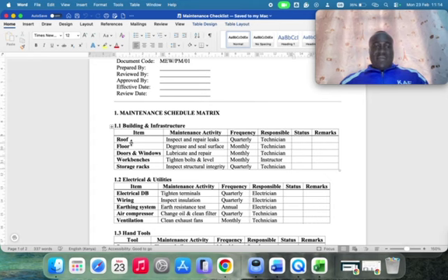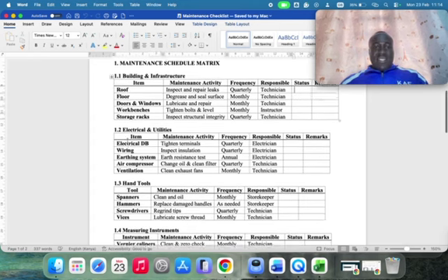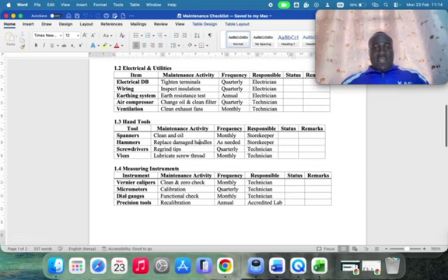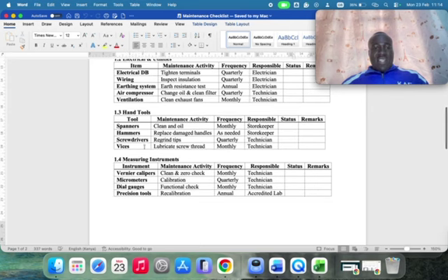Let me use an example of a hand tool, for example, a spanner, which is supposed to be maintained monthly. Let me use a screwdriver.